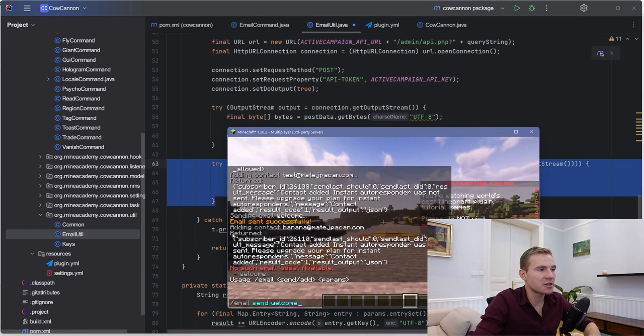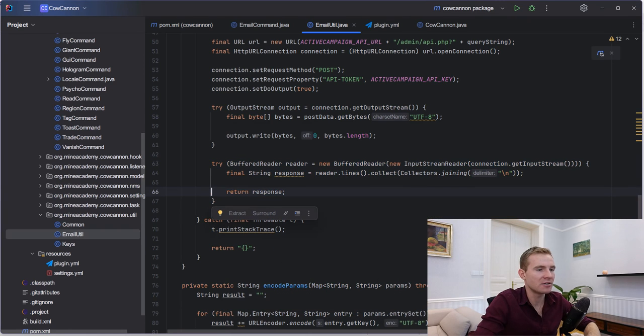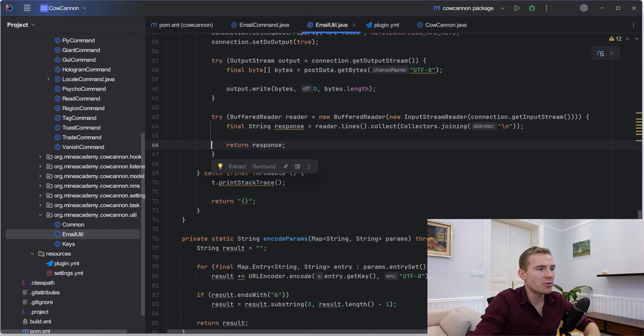As you can see, it says returned, and then there's a bunch of debug data, but what we're interested in is the return result message. It says contact added. That's all there is to it. I'm happy that a contact was added. I don't need the extra stuff. Great. That's pretty much it.